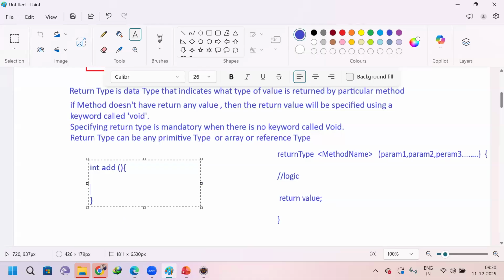Specifying return type is mandatory. If we have the keyword void, then we don't need a return keyword. Otherwise, what should we return?